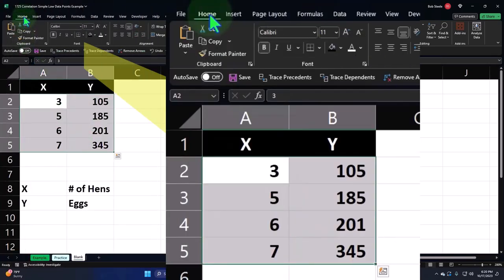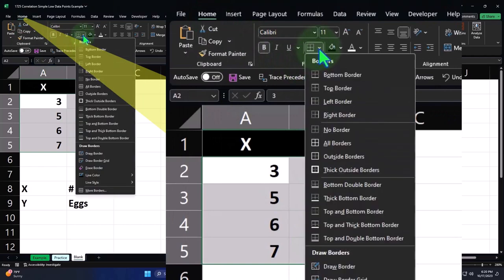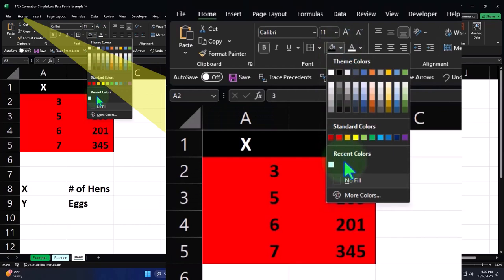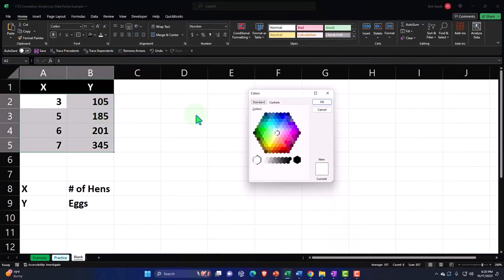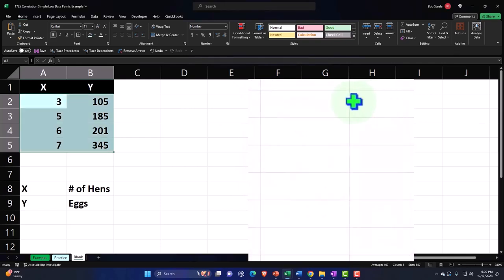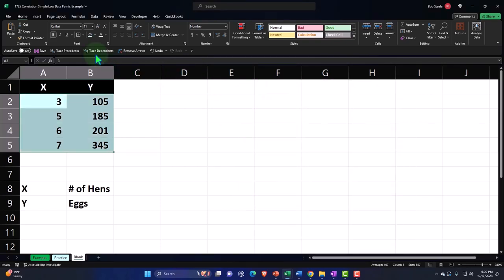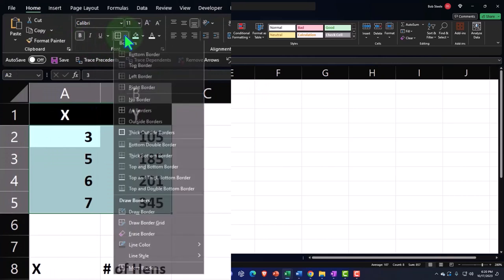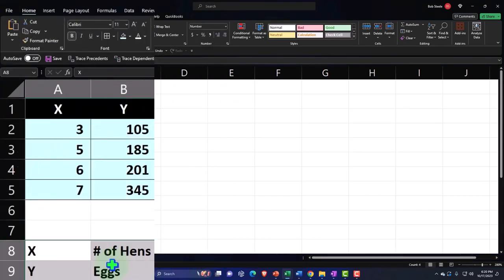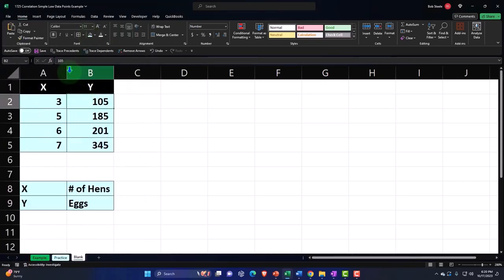I'm going to go to the home tab, font group. Let's put some borders around it. And I'll make it blue as well. Drop down. If you don't have that blue, I'll hit this one down here. It's in the standard color. I'm going to make it blue. You could do whatever you want to do, but I'm going to make it blue. And then I'm going to go home tab, font group. I want all borders, not just those borders. Let's do the same thing here. Blue and bordered. We can make this a little bit thinner.